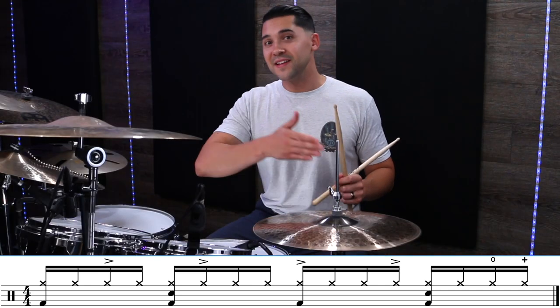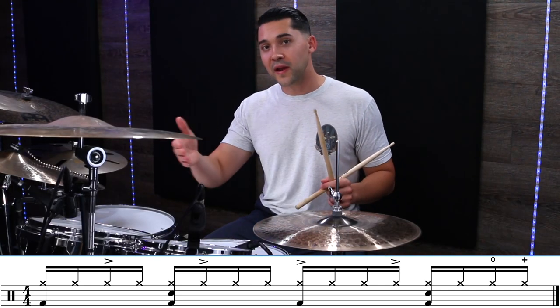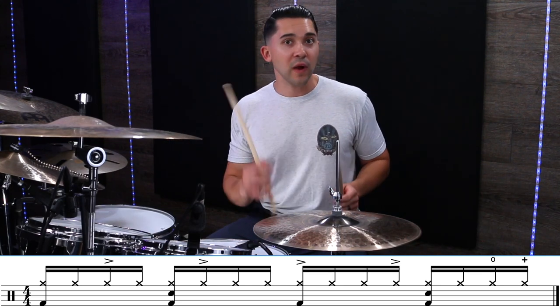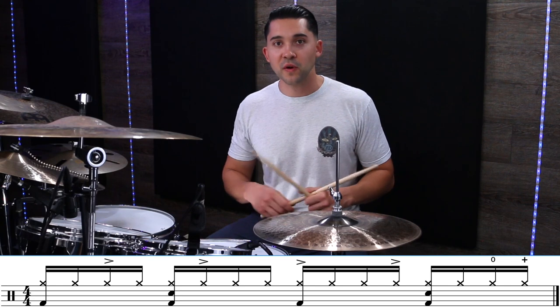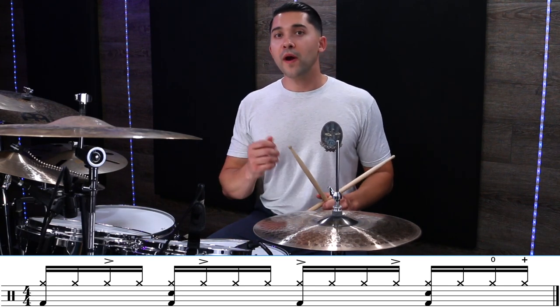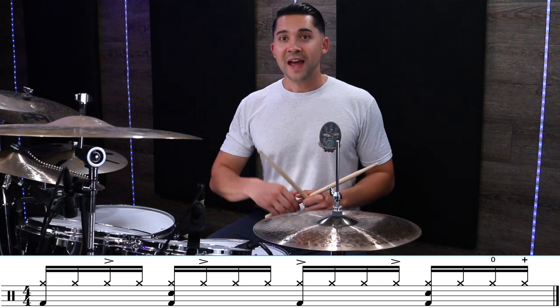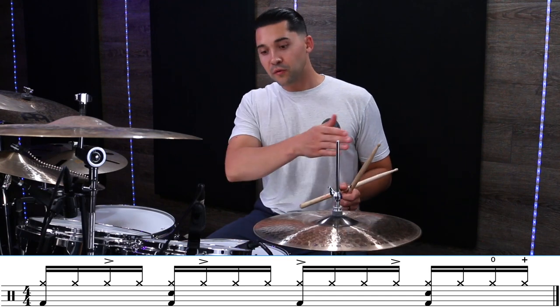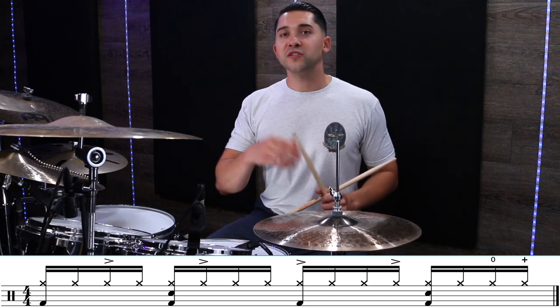Now, because we're accenting those offbeats and it's every third note, it has this kind of triplet feel, although it's not. We're just playing 16th notes and we're accenting just every third note. So it's a great funky feel to this. Now, on the and of four, we are going to be doing that open hi-hat, and that's going to finish out the groove. So four and, closing it to start the groove over.